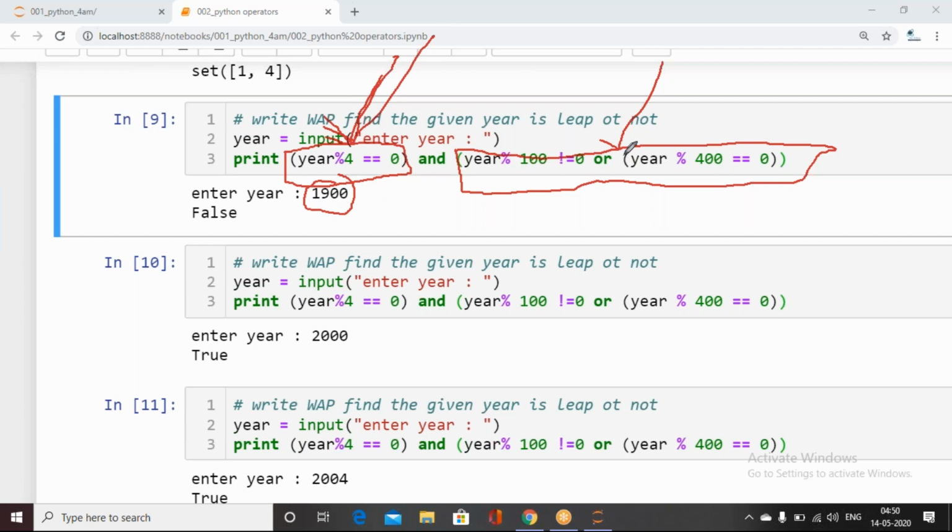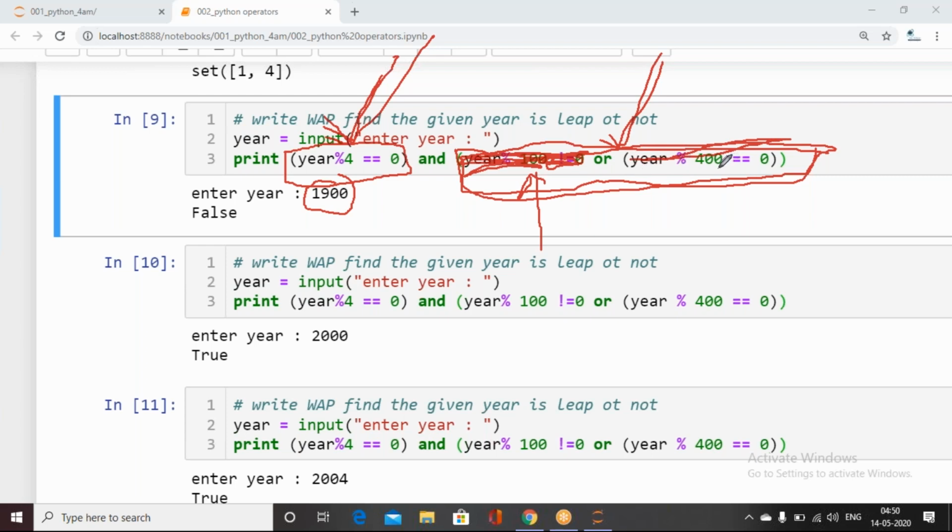But this condition also must return true, otherwise it will return false only. If you want the overall result to be true, we have two options. It should not be divisible by 100. 1900 is divisible by 100, so this condition is false. If at least this condition is false, we have to satisfy this condition.